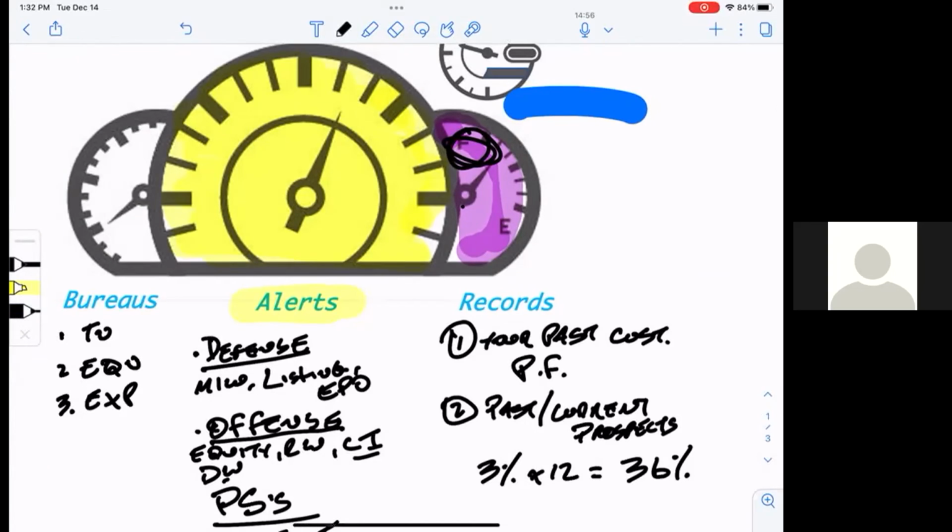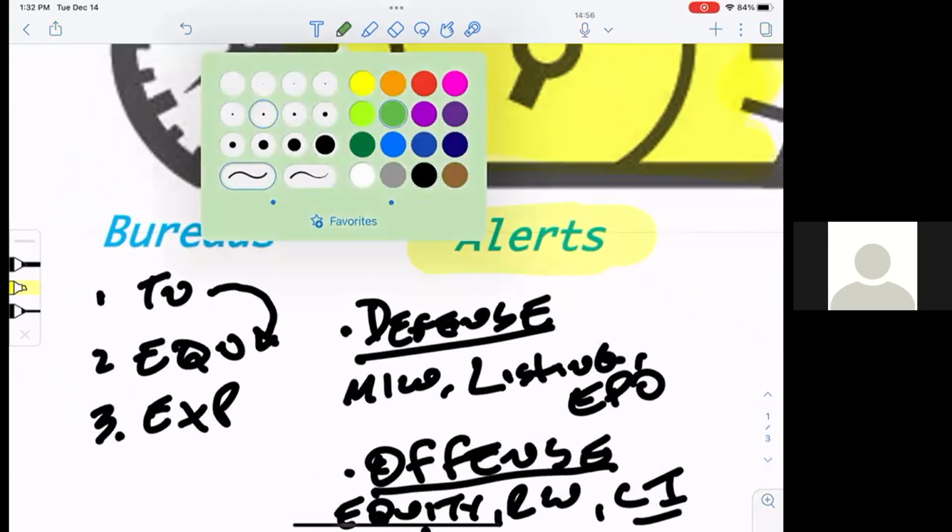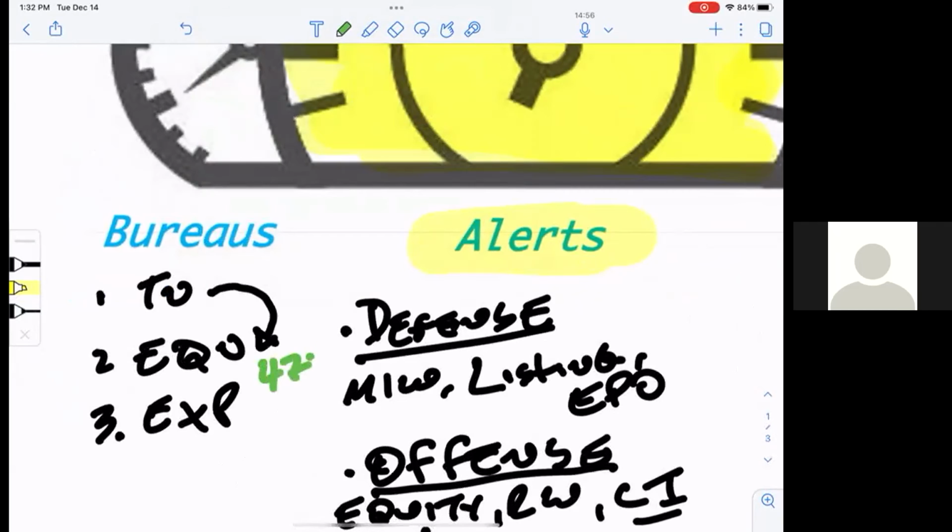Now, here's some quick stats, and we've been tracking this. Our product development team has been on top of this. When our lenders went from utilizing 1 bureau to 2, going from 1 to what we call dual bureau, they saw, and you're gonna go crazy when you see this, a 47% increase in validated alerts. 47% increase of alerts because they had that much more information and accurate information.